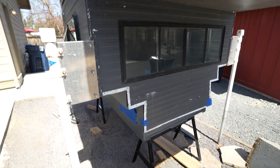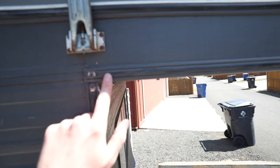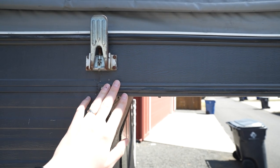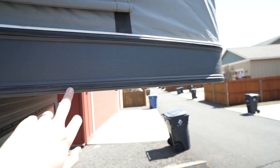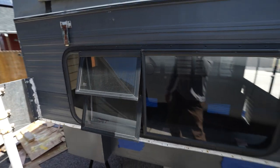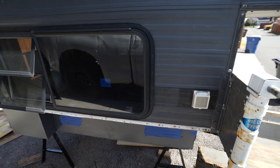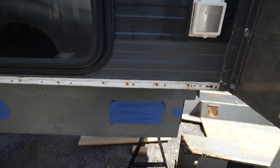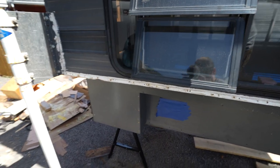We're going to be painting the exterior. In order to do that, we've got to remove all of this rubber trim here — it's got paint on it and such, so not in super great shape. And then we've got to remove the window because we need to pull off one of the panels on the inside. The window needs to be removed to get a good paint job on the exterior and reseal it. We've also got to address this area down here, get new trim on it, and get it sealed.